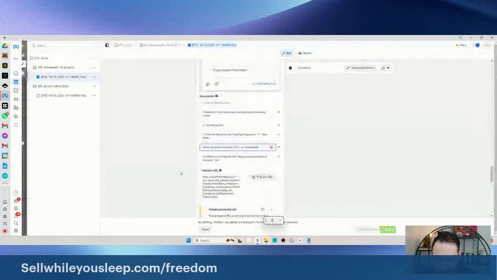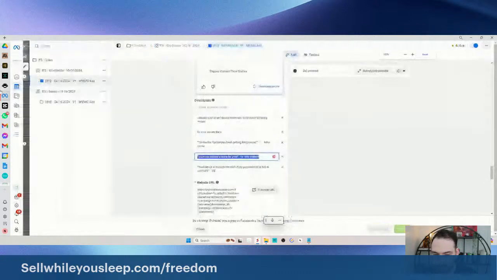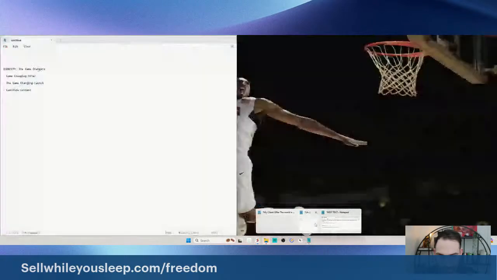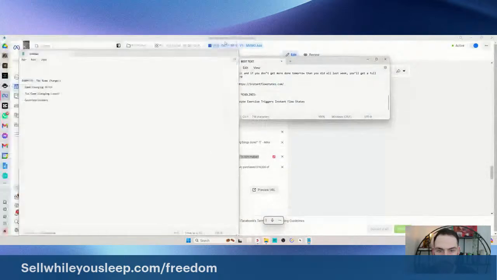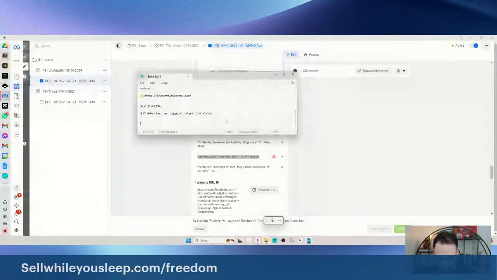Never trust. I think I'm just going to take this one, and we can probably make a few variations of this. If I can go back. Oh, no, this is different. Hold on, what do we got here? Identity. Oh, yeah, that was working on another offer. Damn, I've got my notepads everywhere here.